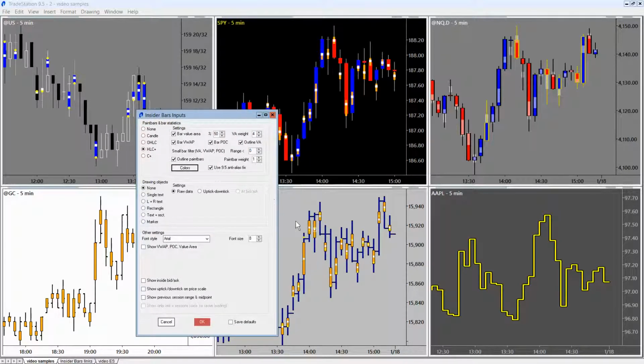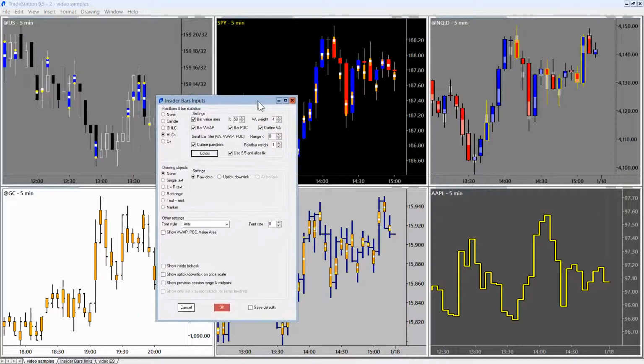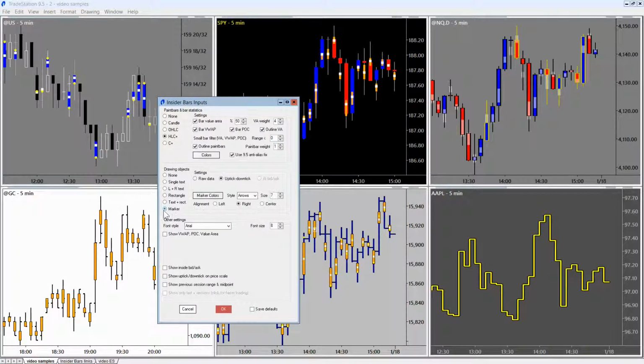One little trick I need to tell you about that's not, I don't think, spelled out anywhere in the documentation. To control the weight of the bar point of control and the bar VWAP, you need to use the marker weight. This is kind of a curveball I threw. There's a marker weight here down in the drawing objects, and here I have it set to 7. But the size of these are actually little text drawing objects, and you can set their size by what you use here. So you don't have to use the markers. Just go in here and set the size.